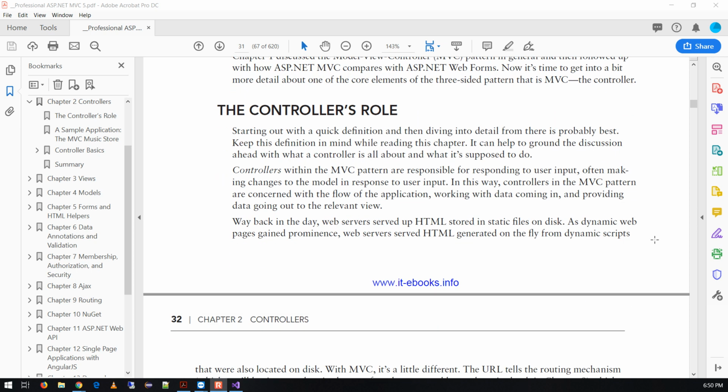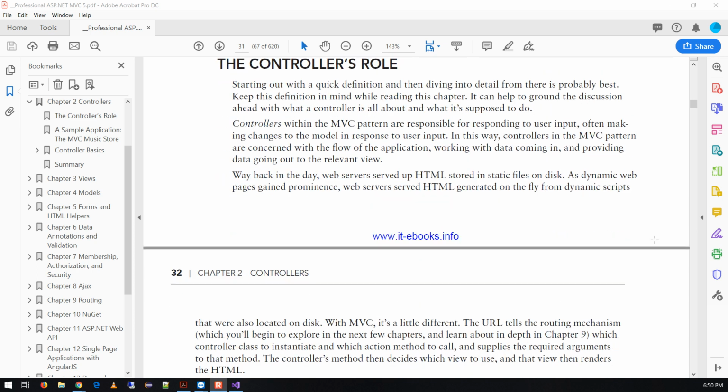All right. The main point of the controller is really to accept that page request that's coming from the client. If you think about how we use the web, we sit down at a machine, we pull up a browser, and then we either Google something or we have a link to something and we go there. Once we're there on the site looking at the page, typically at some point we will interact with it. At the very simplest, what you do with a web page is you look at it, you read, and you hit the back button and get out of there. That's probably the simplest thing you do.